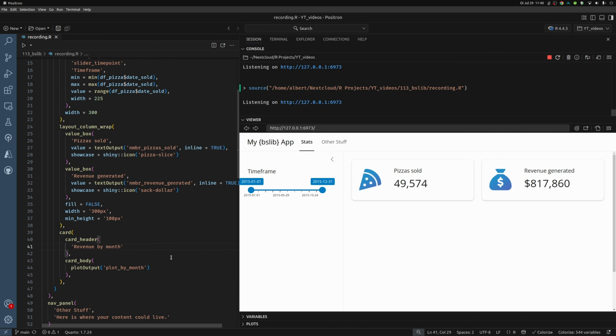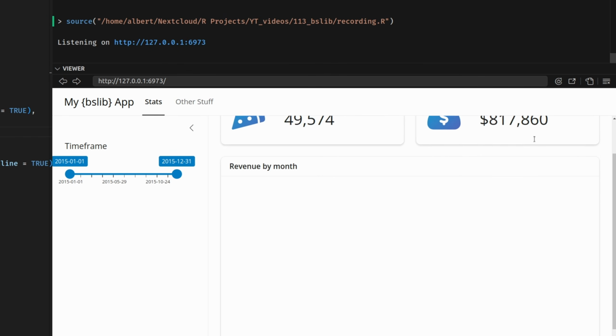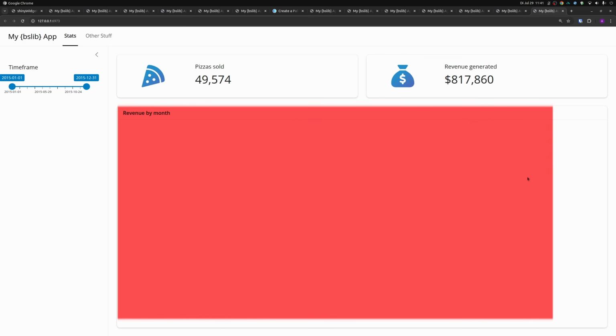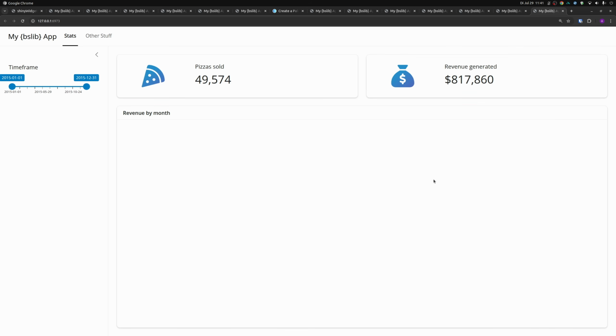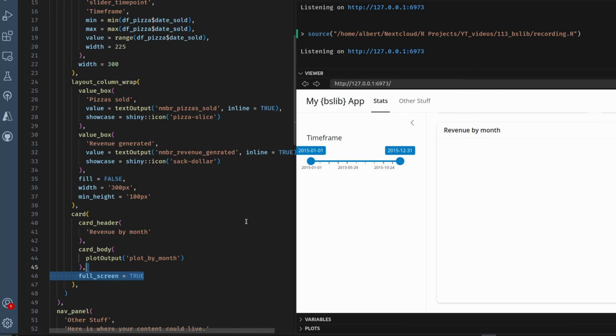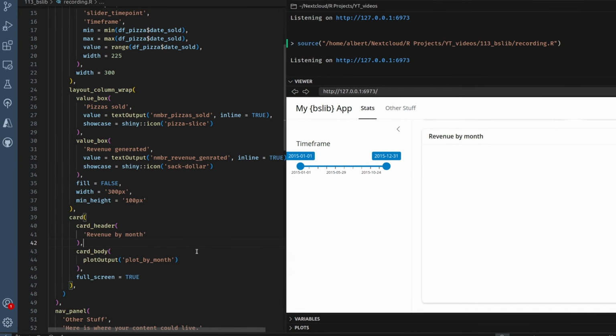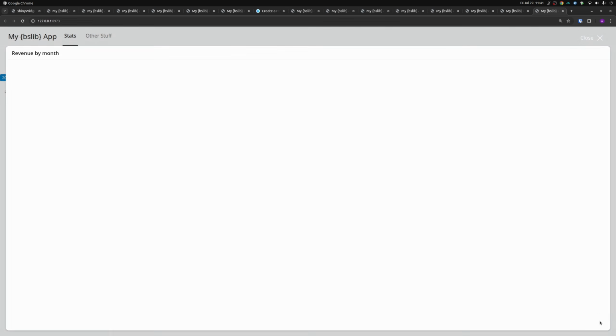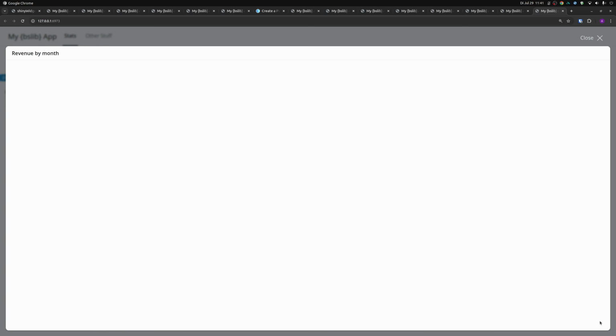So now if we execute this, we see that we have a new card here. And just like the value boxes did before, it immediately fills the whole available space. We didn't have to actually do anything for this. If we wanted to, we can also make sure that our card can use full screen. Let's check out what this does. So now if we look at this, it looks exactly the same, but there's one tiny little thing that is different, and that is this small little button on the card that allows us to expand the card into full screen.